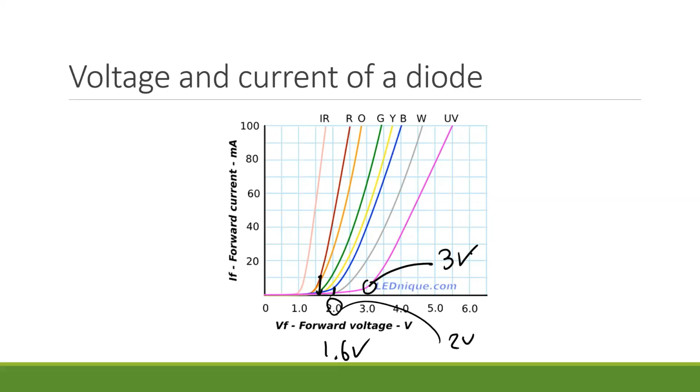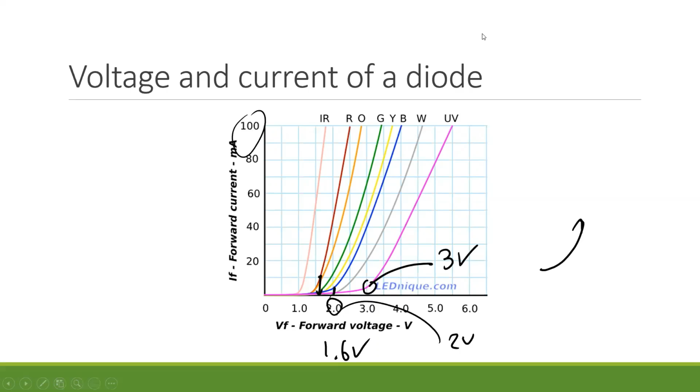And again, this is current here. This is not a linear graph. A linear graph would look like this. This is not linear. It starts off low and then shoots up. It sort of looks a little bit linear, but because it's all curvy, we would say that's not a linear device. It's not an ohmic device.